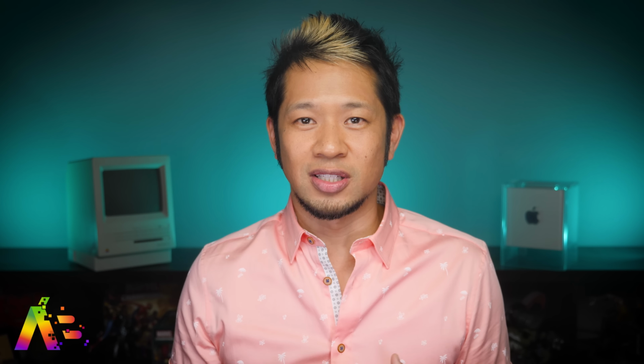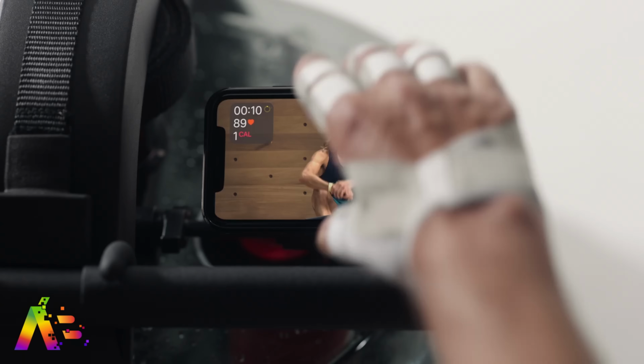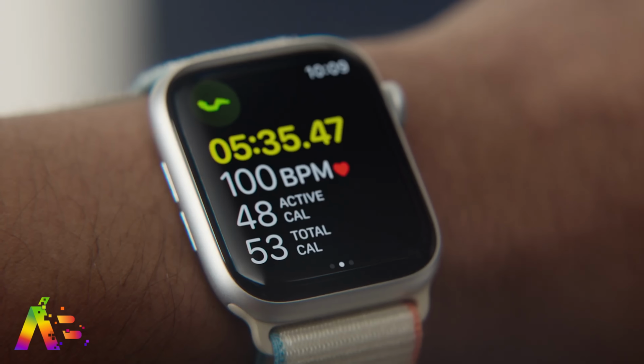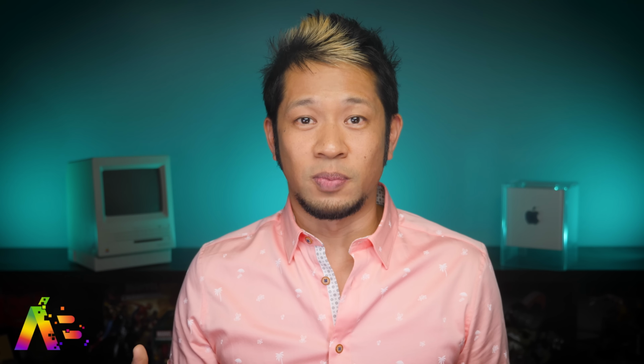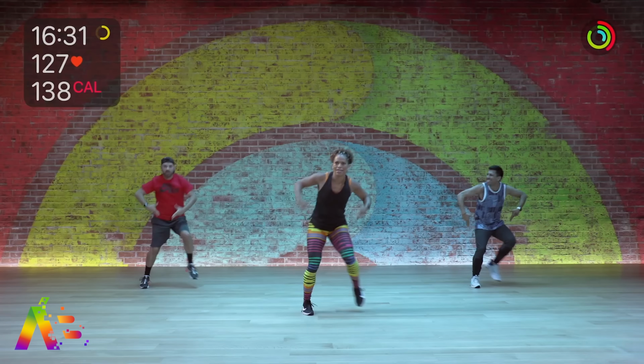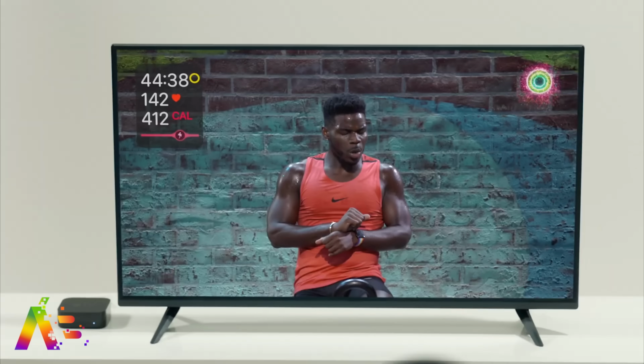And then here's another real sleeper feature for my Apple Fitness Plus friends that have been asking me about this. watchOS 7.4, iOS and iPadOS 14.5, they all have AirPlay 2 support for Apple Fitness Plus. So what that means is that you can now start a workout and watch it on a compatible smart TV or set-top box with AirPlay 2 compatibility. Right now, you have to go through an Apple TV box to do this. Even if you owned a TV with AirPlay 2 functionality, it just wouldn't work directly like that. Well, not anymore with iOS 14.5.